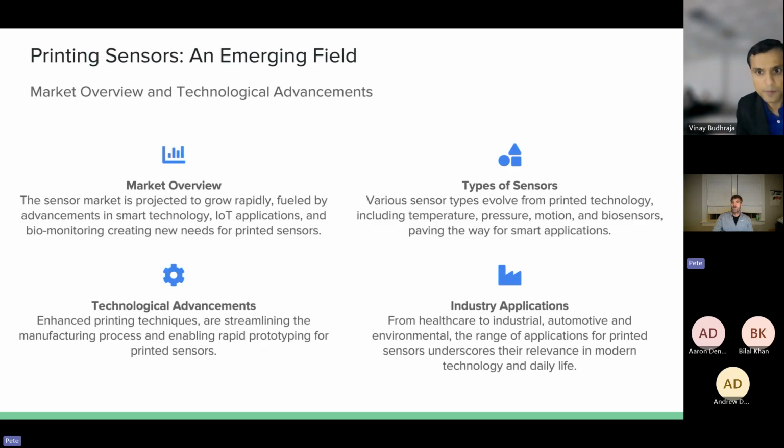Let's talk about the sensors. I mentioned that this is a big area of R&D going on right now. There are quite a few printed electronic sensors out there in the marketplace, and a number of companies in this area. It's growing rapidly, primarily because it's very inexpensive to create these sensors. Traditionally, sensors have been quite expensive, and so you don't want to use them in throwaway or one-use areas.